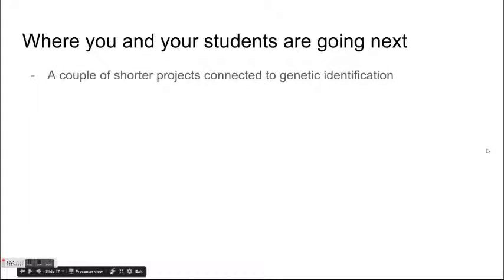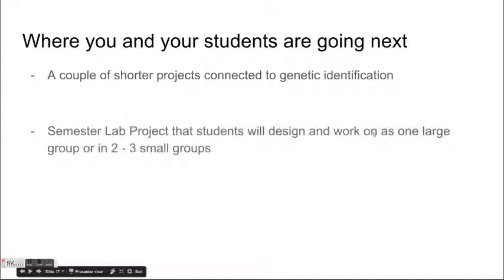Where we're going next, there are a couple shorter projects that we're going to be working on connected to genetic identification. And then from there, students will be designing and working on a research project that is completely up to them. I'll have a variety of different suggestions for them, but at that point, it's really kind of what they want to do. So it could be a large group project that they decide to do.